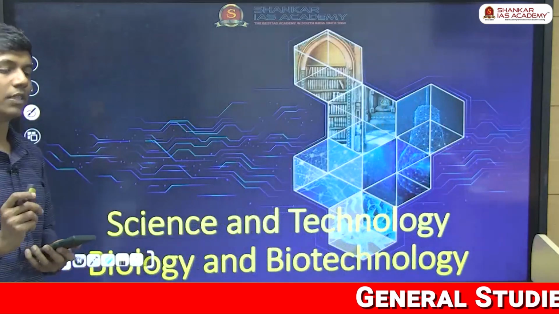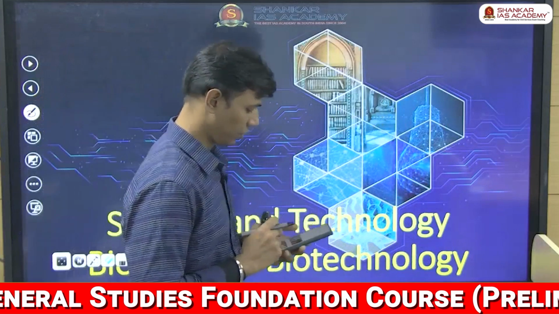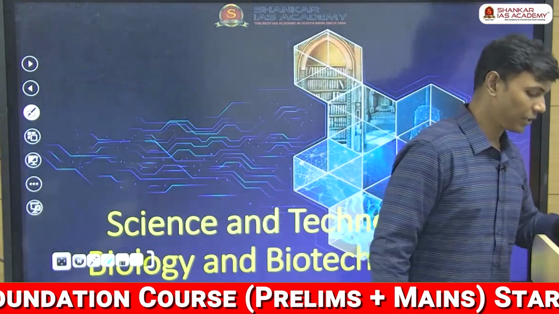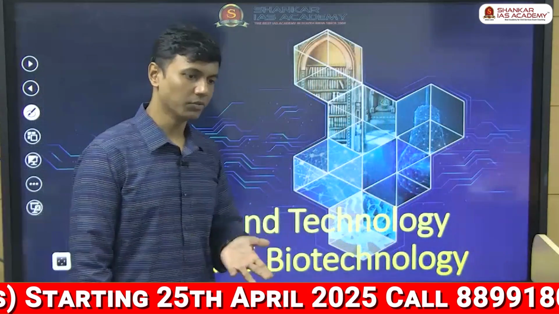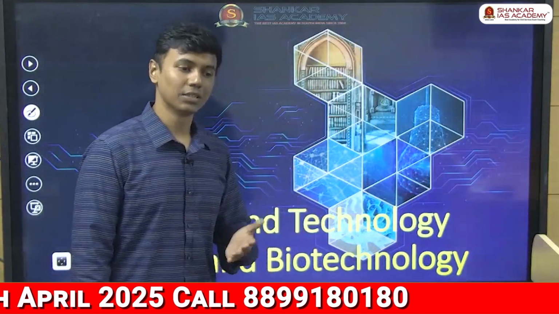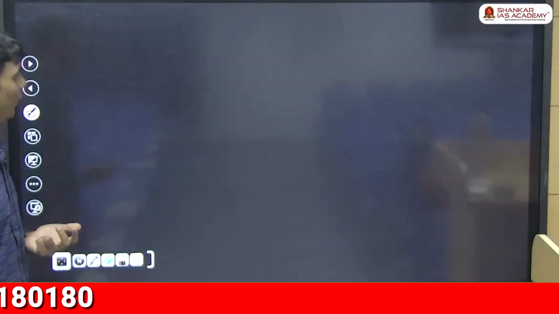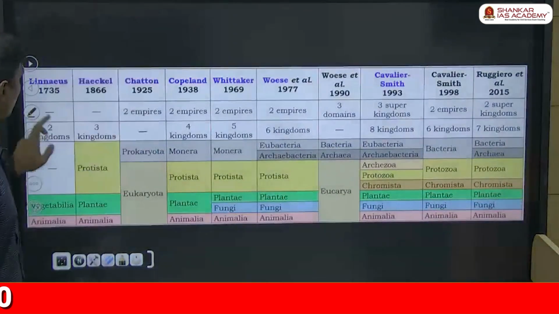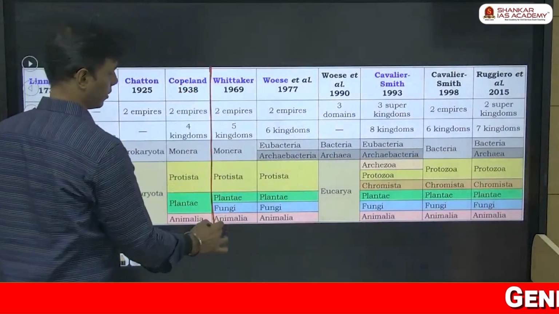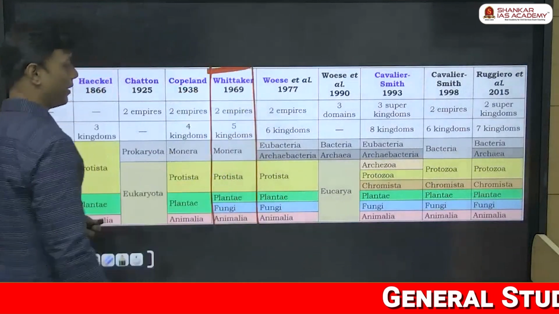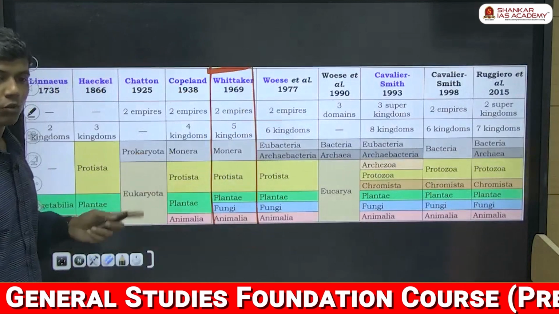But this basic introduction will give you a very good head start, so that when you read your NCERTs, it will be much easier. First, we are starting with classification of organisms. Put the title as classification of organisms. So the classification of organisms, because we are humans and then we have plants like this. There are different things. Now, how do we put it into a classification? There are different methods. Have you heard about kingdoms of classification and everything? We have many methods of classification, but in this NCERT, the most widely used one is given by Whittaker. We have 2 empire and 5 kingdom classification. We are going to learn about the 5 kingdom and 2 empire classification.